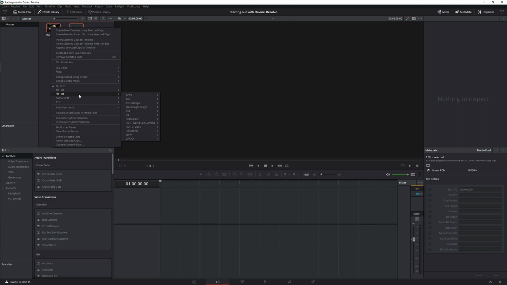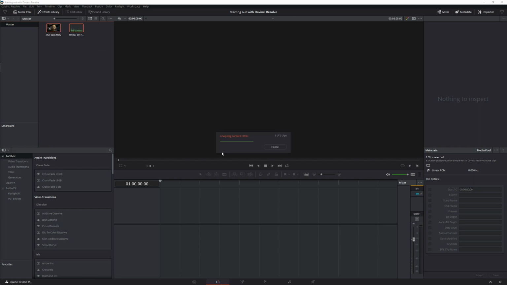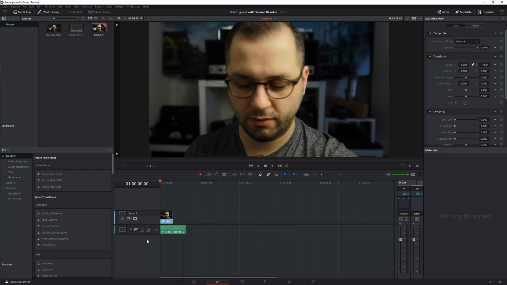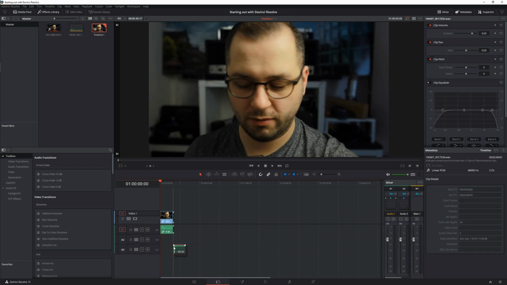So now we're just going to go over here, and as we have recorded two sources of audio, we can just go here and say sync audio based on the waveform. Now it's analyzing and it's pretty much done, and we can grab this and put it down here. So now we add another mono track and pull this over, and it should be pretty much the same.